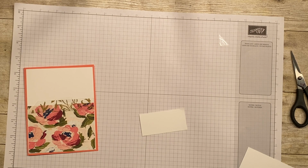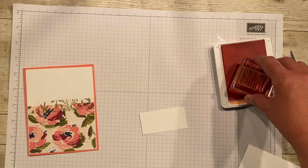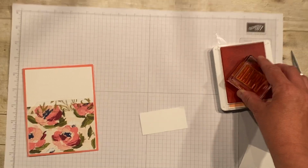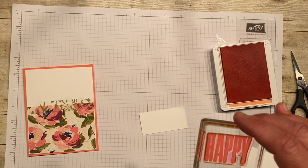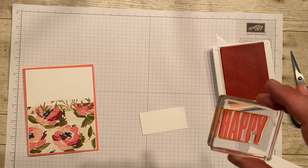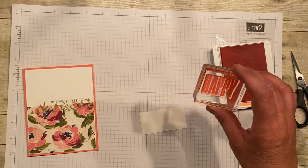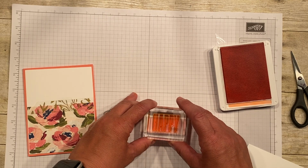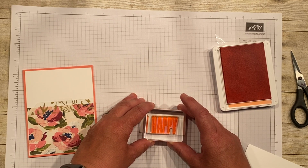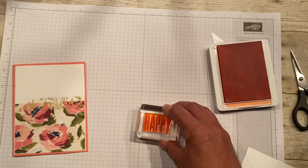And the way I'm going to do this is I'm going to use Flirty Flamingo, which is this bright pink color. And if the staining bothers you, you can stamp your stamp first in Versamark ink and then put it in your colored ink and it won't stain as much. But quite honestly, it's not going to make a difference. I'm still going to be able to see through it, so I'm good. I'm going to kind of center that without putting my head under the camera, if I can here. How's that? It's a little bit off center.